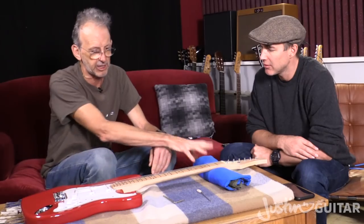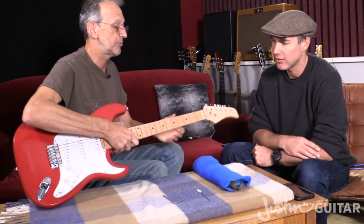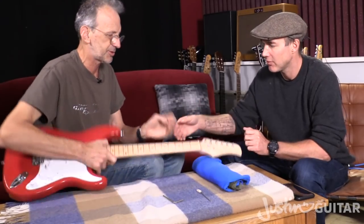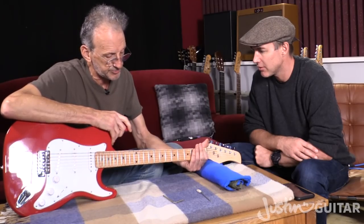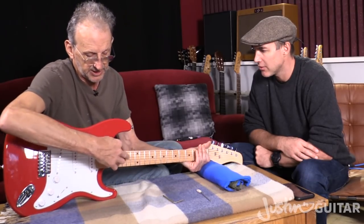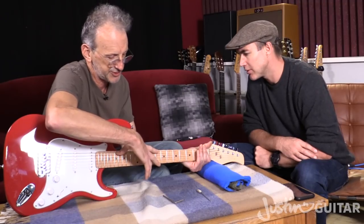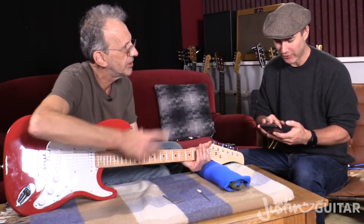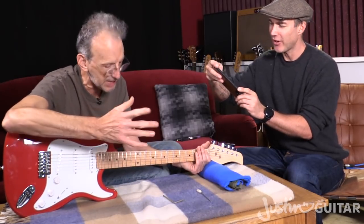So, what we need to do first off is evaluate the neck relief. The easy way to do that — as a job in the shop — using your fretting hand, you fret the lower E string at the first fret, the F note, and then using your picking hand around where the neck joins the body, say around the 15th or 17th fret, put your thumb on and then swing this finger over. It's a bit of a strange position you have to adopt. There's also another better way of doing it, which might be using a capo. Let's do a quick little film so they can see what you're doing from the side.